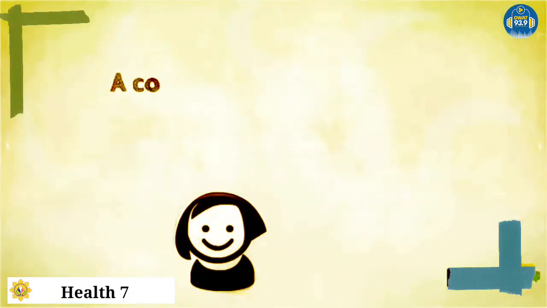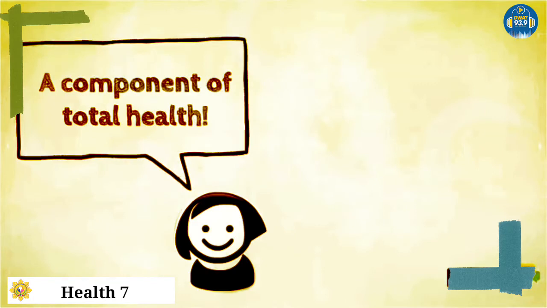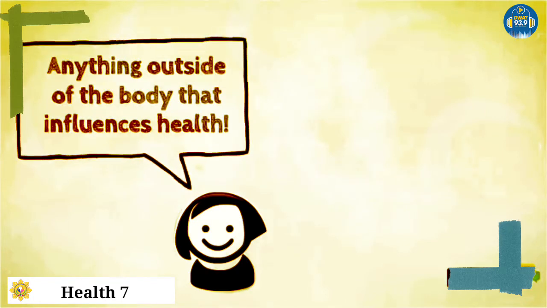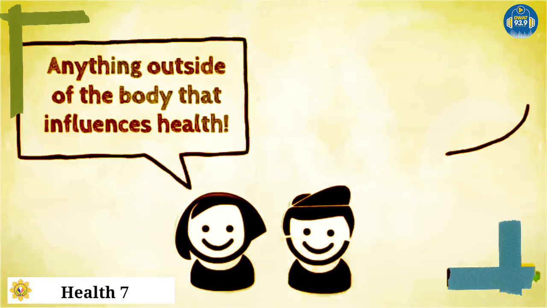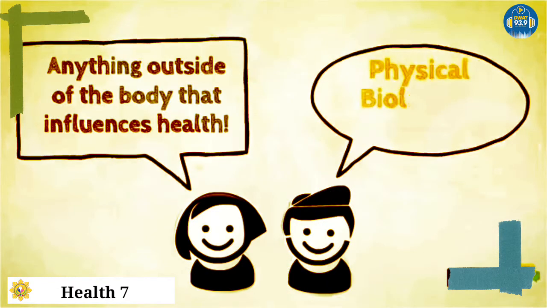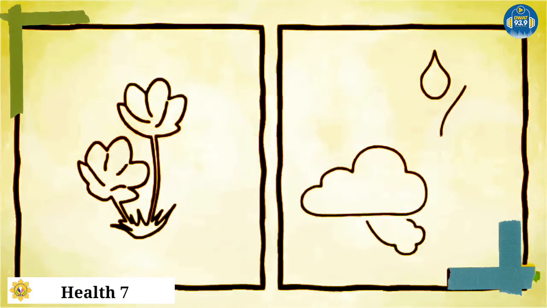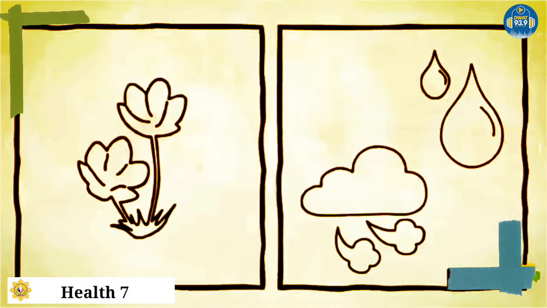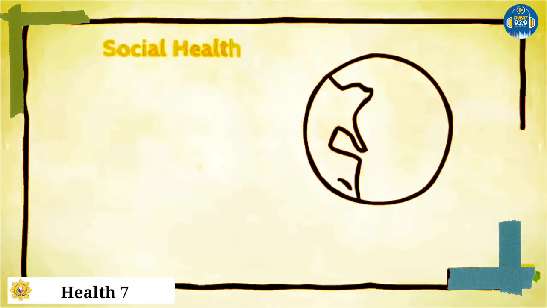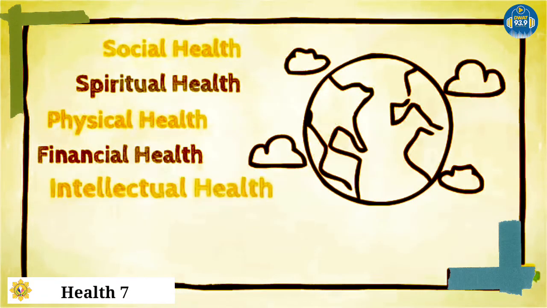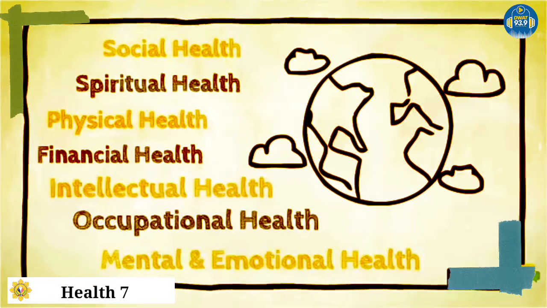Environmental health is one of the 8 components of total health, and it refers to any factor outside of the body that can impact health, happiness, and well-being. These external factors can be classified as either physical, biological, or chemical. A few examples include the soil that our food is grown in, the air we breathe, and the water we drink. Like all components of health, environmental health is vitally important to total health and happiness because it powerfully impacts and influences the other components of health.